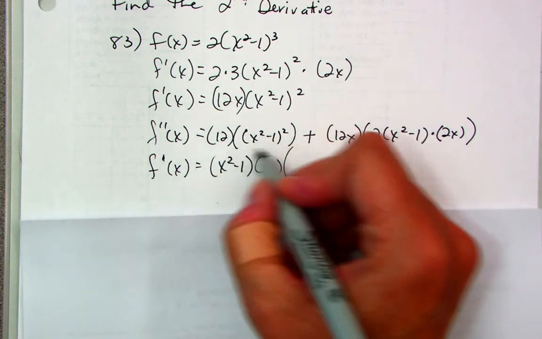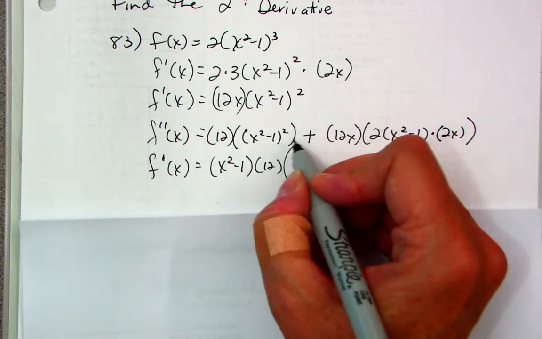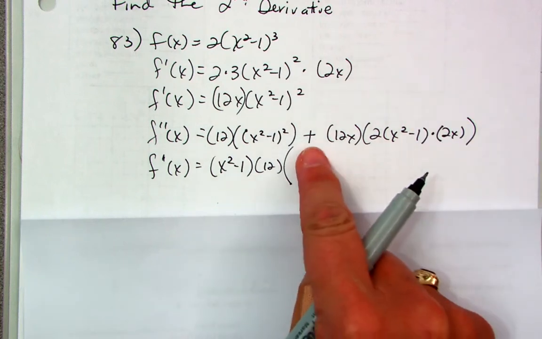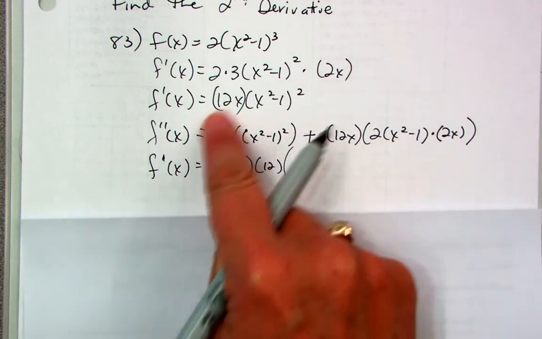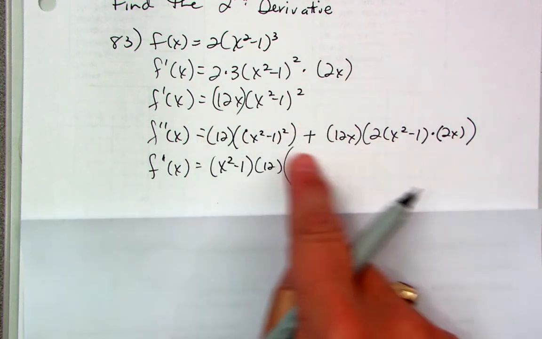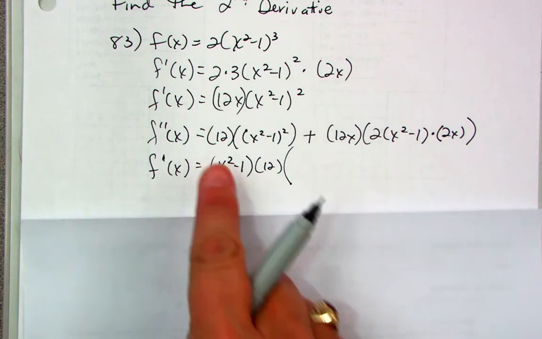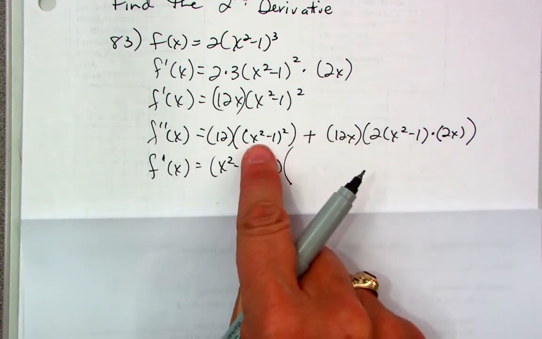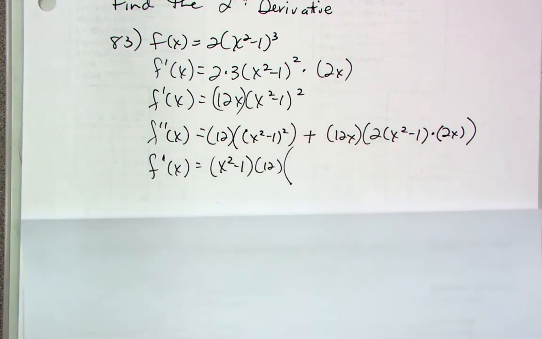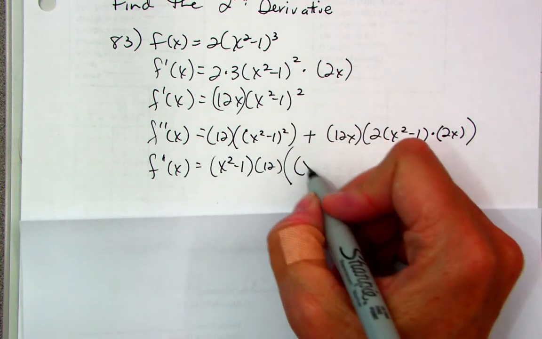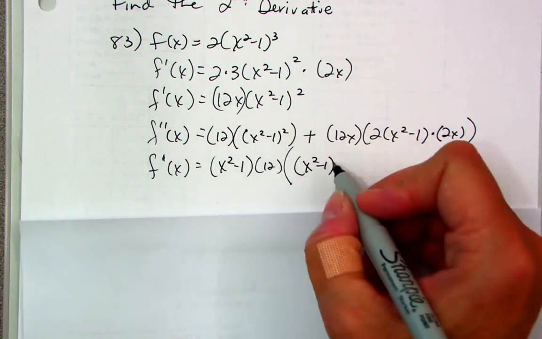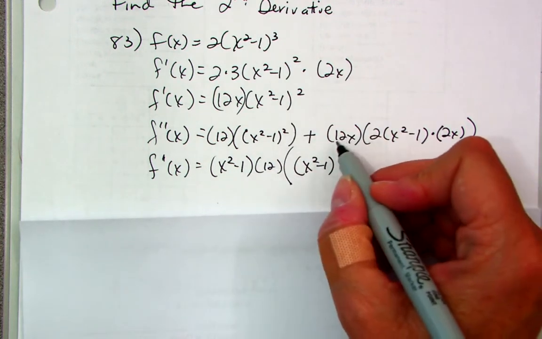What's left? Out of this term, because there's only 2 terms, terms you can tell are broken up by plus or minus. So here's one term plus another. All I did was factor out what's in common. They have a 12 in common and x squared minus 1 in common, that factor. What's left here is an x squared minus 1, one of those. Here's my plus. You see I used the 12.